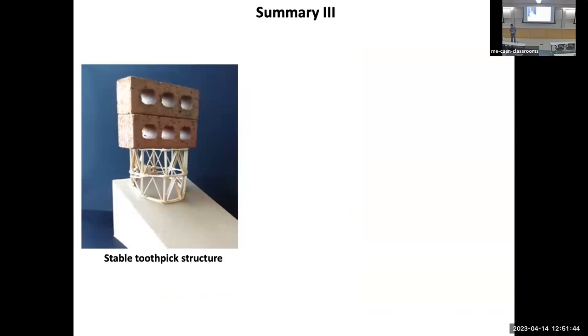All right, my last slide is the following. I thought a lot about how to structure this talk and decided to center it around the cell skeleton. To me, this is the remarkable material that allows the cell to maintain its mechanical rigidity and allows the cell to move. I want to use this as an analogy: a competition people can have is to make the most stable toothpick structure. Here is a bunch of toothpicks that can sustain a very, very large load. The cell is able to do that by stitching together different polymers, semi-flexible polymers. Each individually has no ability to resist load, but it works collectively to generate forces and maintain mechanical rigidity.